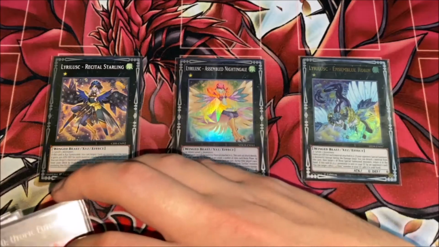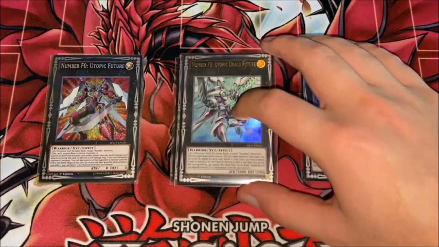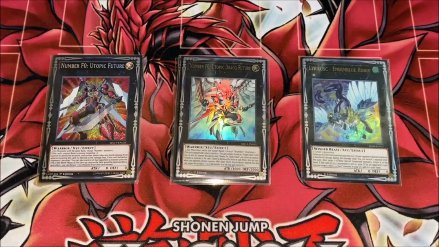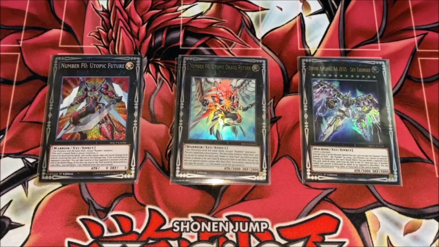And then we have the Utopic package with Number F0: Utopic Future and Utopic Draco Future. These cards are awesome. I like playing these in Phantom Knights, and when I saw that they worked with the Lyrilusc cards and everything as well, I was like, okay, let's test that out, and this is awesome. I really like these cards. And, of course, we play the big boy here. We do play 1 copy of Zeus.